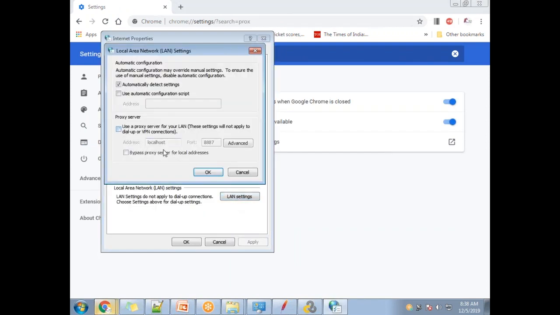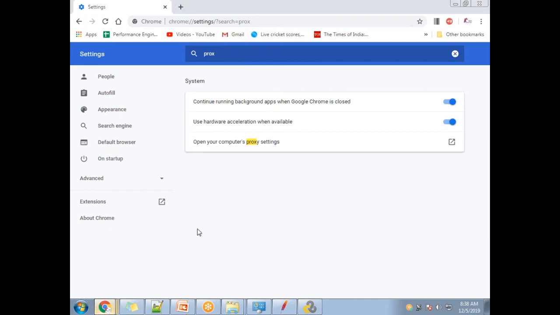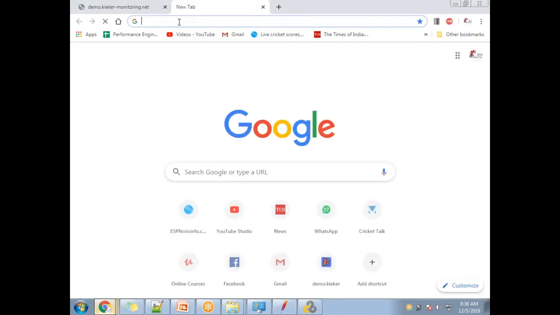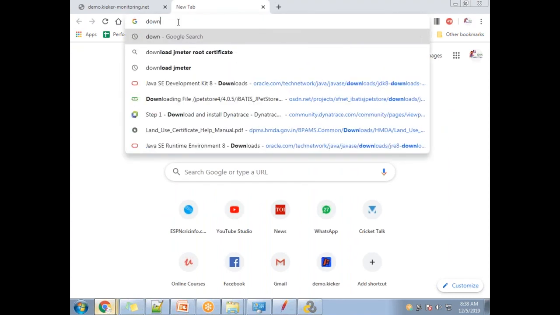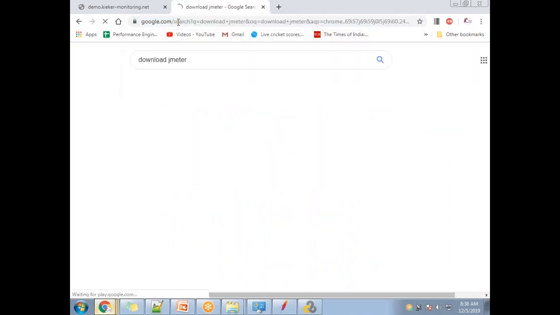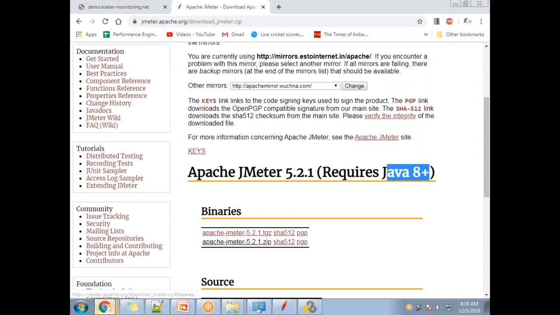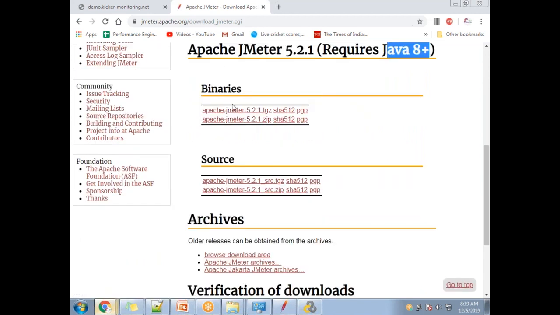You need not install anything for JMeter. Just download it. Any system will have Java. Yeah, my system has Java, but not Java 8, I guess. You can try it. Okay, I will try. It has to be Java 8 plus. In the binaries, you want the binaries and download. You need not install anything. Just download it and you can use it using the executable jar files. Okay, cool, I'll do that.